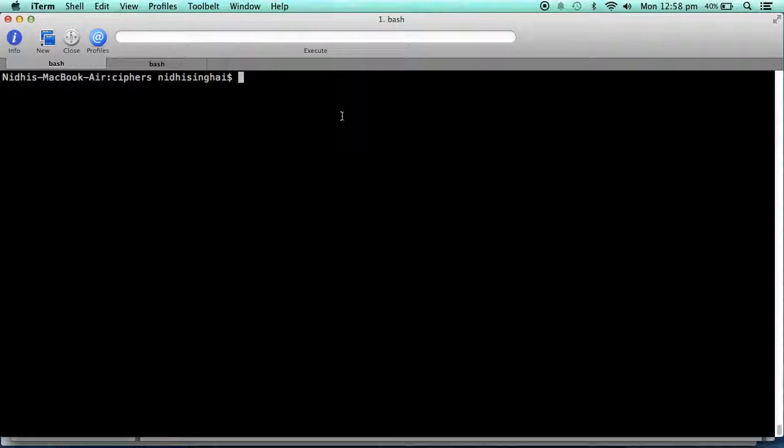My project included the implementation of Programming Assignment 1 and Programming Assignment 2. Programming Assignment 1 is the implementation of classical ciphers, which are substitution cipher, transposition cipher, and product cipher. Programming Assignment 2 is the implementation of RSA crypto systems. So first we'll start with the demo for classical ciphers.